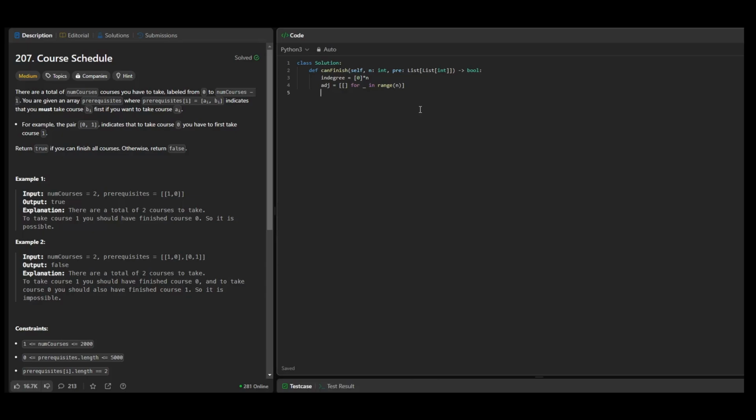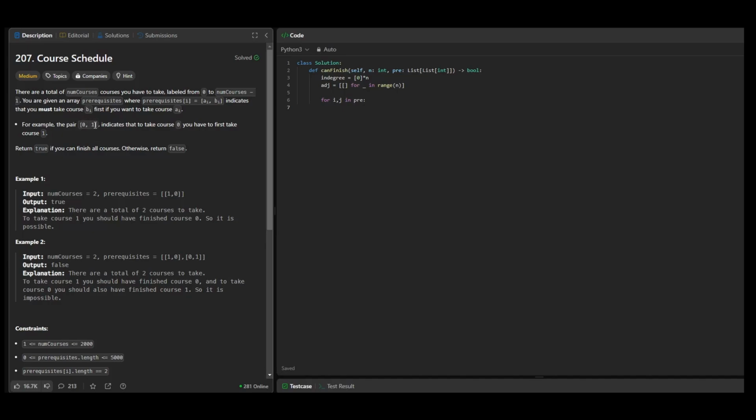Next up, I would like to fill this up. Let's fill up in degree and adjacency list. For that, I would like to iterate through the prerequisite. So for i, j in prerequisite, now the relationship given to us for 0 and 1 for these pair is that to complete 0, we have to first complete 1, which means the dependency would be like first complete 1 and then complete 0.